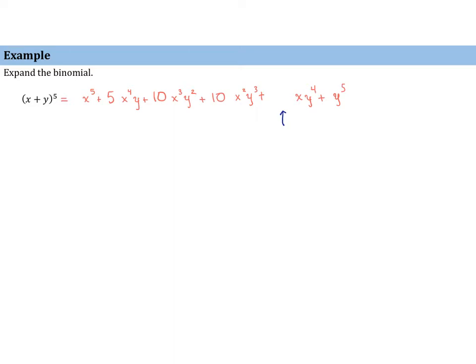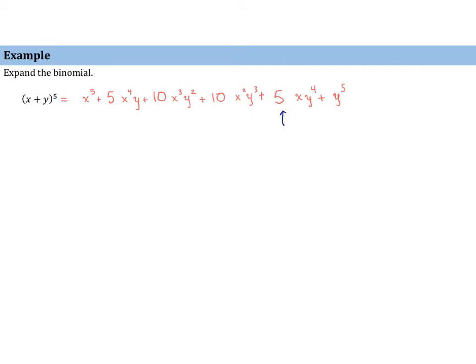Now let's look at the fifth term, and to find the coefficient of the fifth term, we look at the fourth term. So we have the exponent on x is 2 times the coefficient, which is 10, and this is going to be divided by 4. So 2 times 10, and this is the fourth term. So 2 times 10 divided by 4 is 5. And then the coefficient of the last term is always 1.